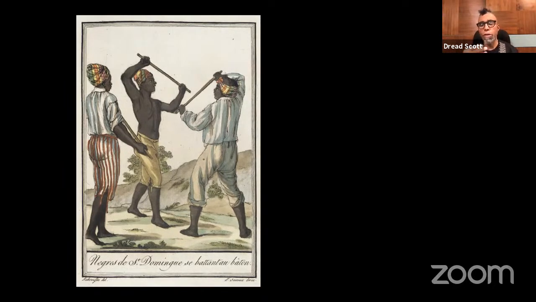But when we wanted to try and get what was accurate, the costume department looked at lithographs and paintings and drawings from largely the regions where French colonial slavery existed. So Guadeloupe, Martinique, Saint-Domingue, which became Haiti. And we noticed that there were pictures of men in turbans. And we thought, well, wait a minute, these are people from West Africa. It's hot there. And one of the styles of dress is turbans.